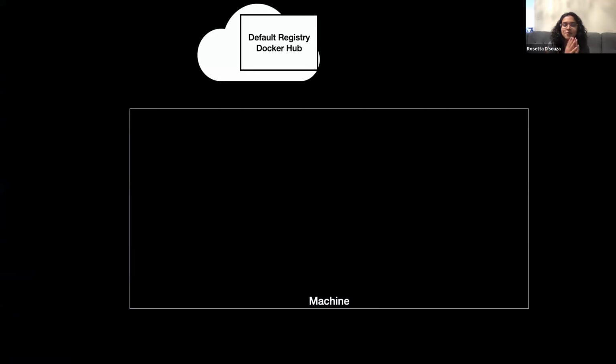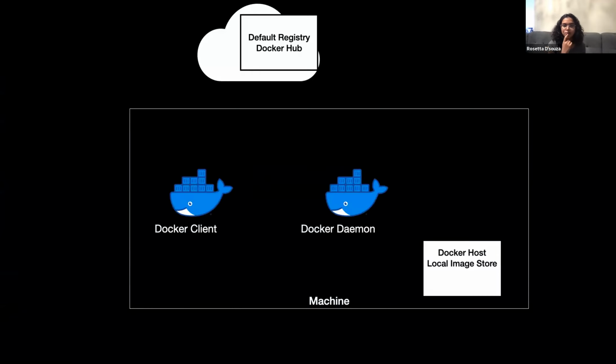Okay, so I just want to go over that workflow again. I'm going to focus on us running the official image of Hello World. So we have our machine, and then we have Docker engine installed on it. We tell the Docker client to run a Docker container based on the Hello World image. And the Docker client makes an API call to the Docker daemon to start the container based on the image.